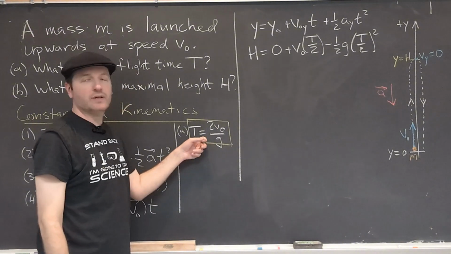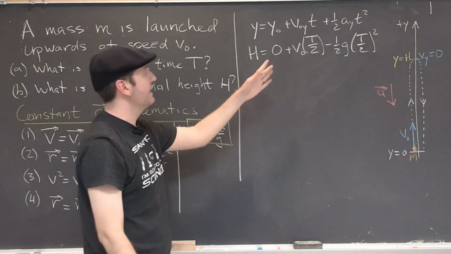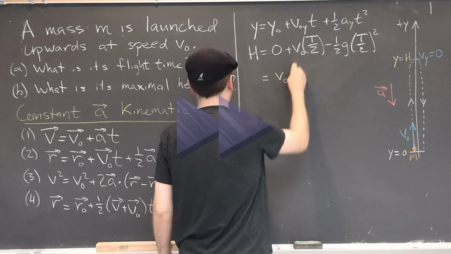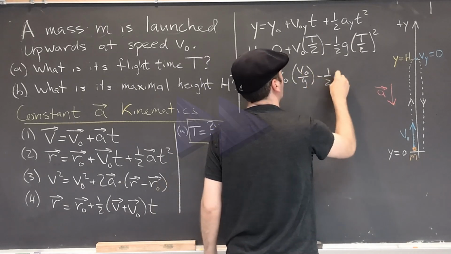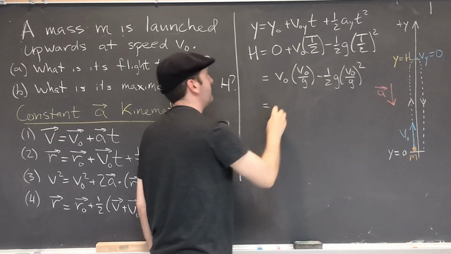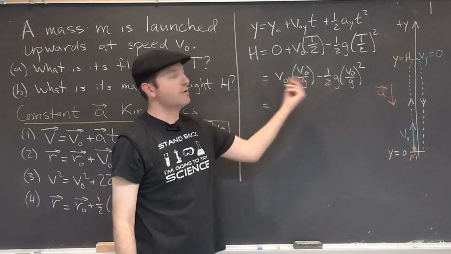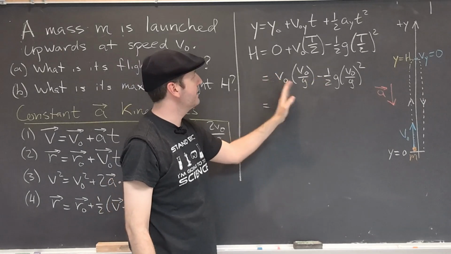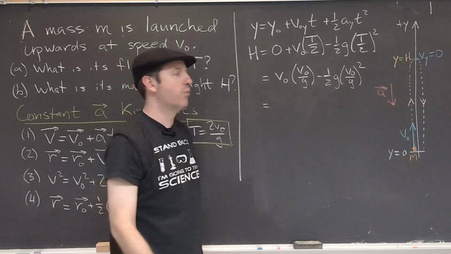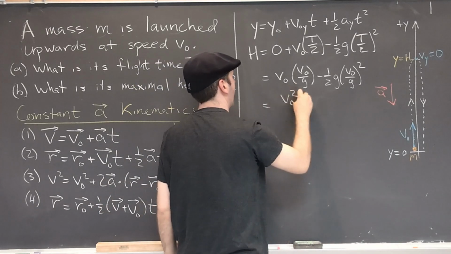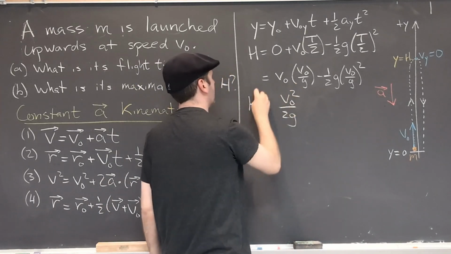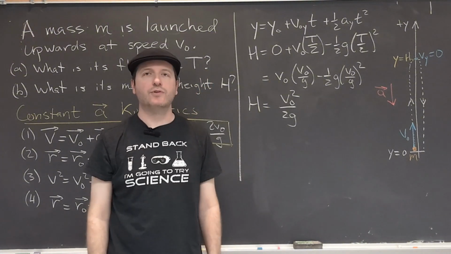Now we can use our formula that we have here for the total flight time and calculate h directly. Noticing that these two terms can be combined, I have a 1 minus a 1/2, which of course is 1/2. And we have our same result that we got before.